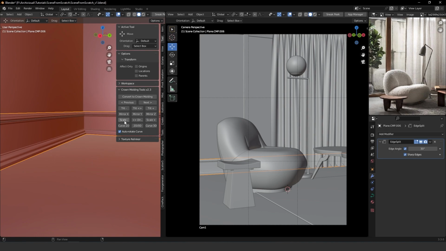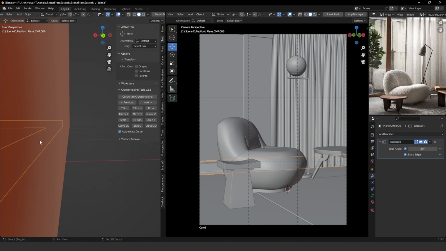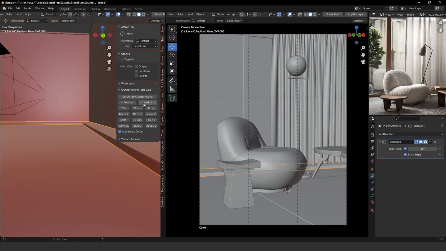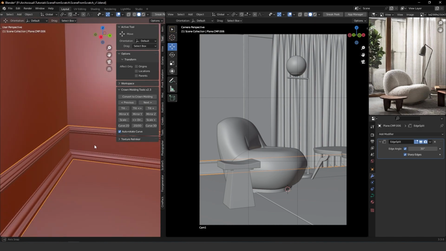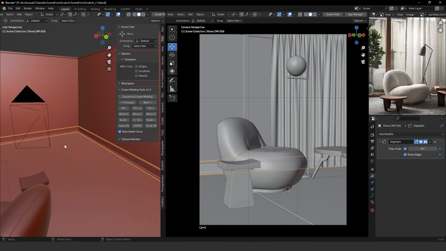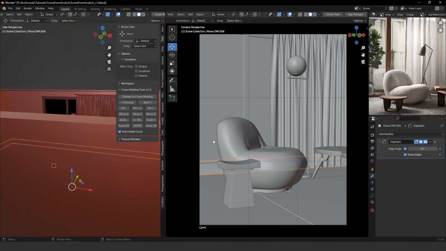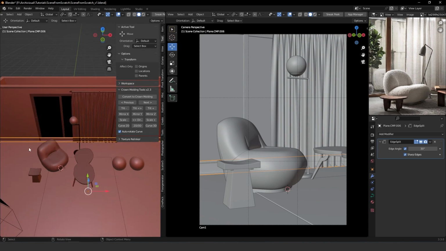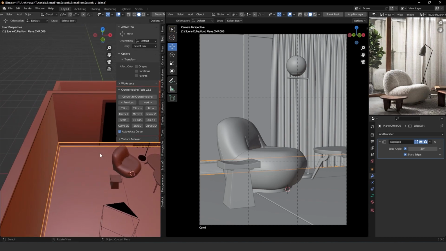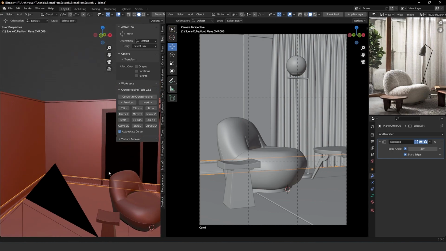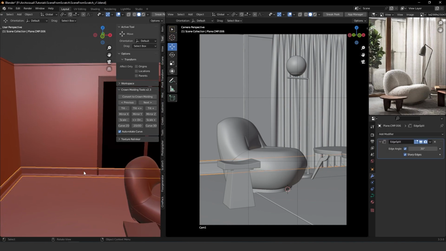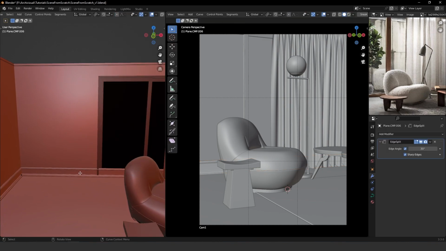This is cool. Okay, let's see another one. Yeah, this one is cool. I'm going to keep it. Right, so I have to adjust. I'm not going to create the molding for the ceiling because it's the same process, but it's not going to be visible. Even this floor molding, I just want to show you guys how to create it. And then you can adjust it after.